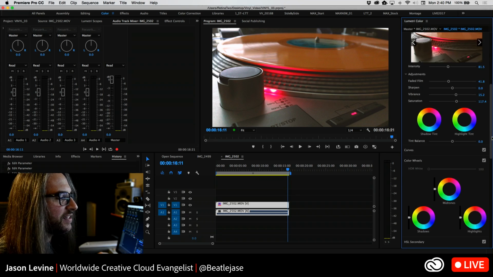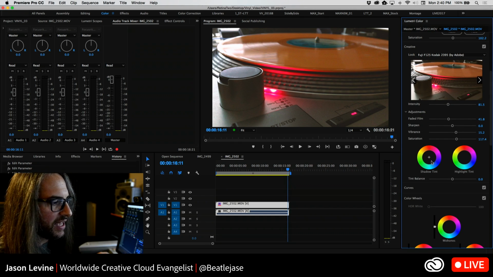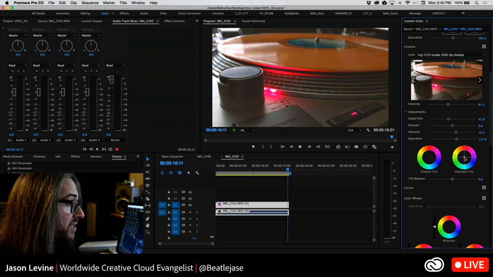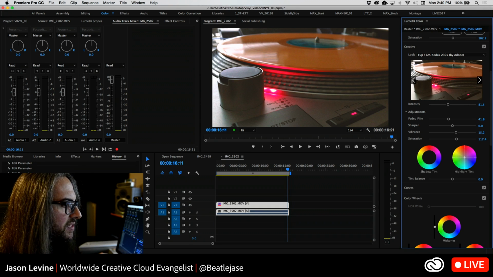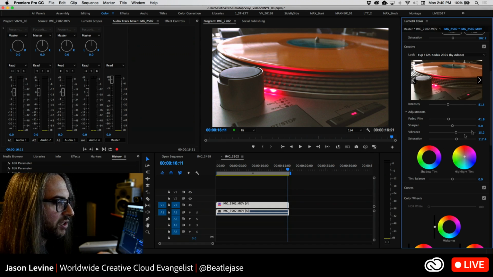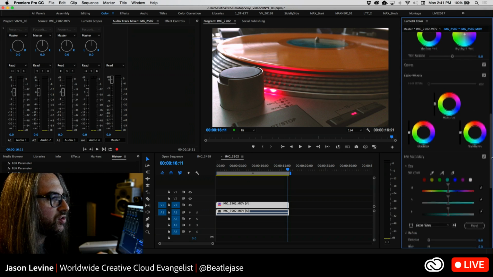All right, now additionally, if you just look down here in creative, again, don't need to go through all these parameters, but you'll see if you want to affect the highlight tints, so maybe we want to warm those up or actually cool them off. This is getting a little less cool, right? We warmed this up a bit. I can start to drag the highlights towards the blue, and you can actually see what's happening there quite nicely in real time. Similarly with shadows, you've got a tint balance control.